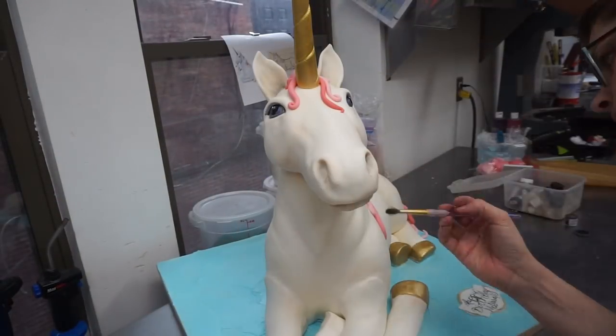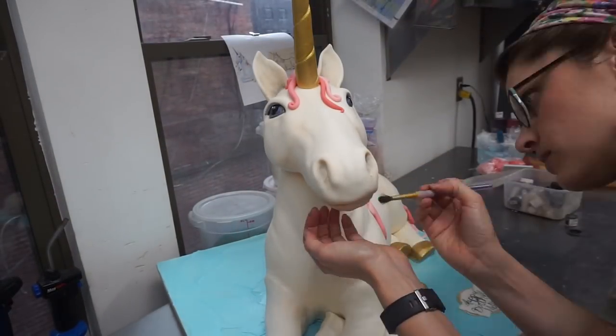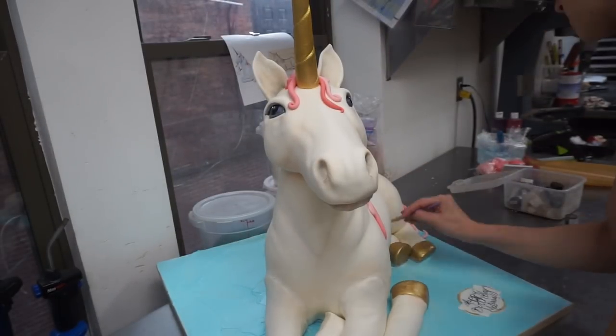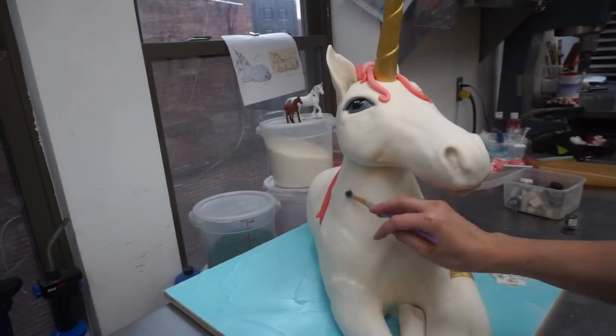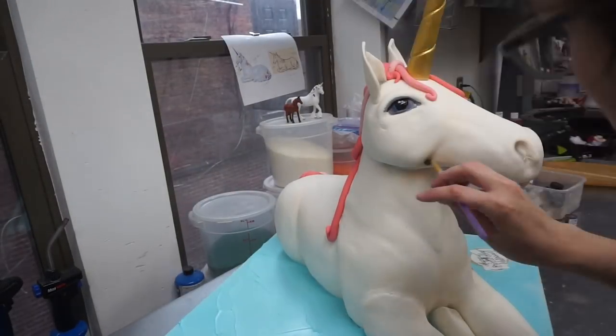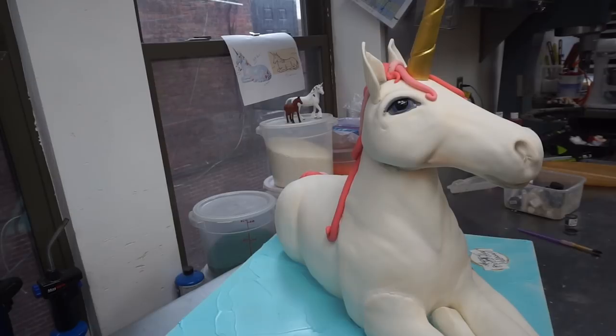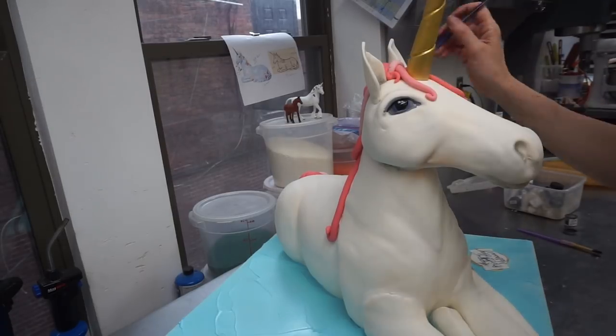I did also airbrush in between her limbs and stuff and her cheekbones. I airbrushed ivory. It was off camera, but just to add some more dimension and muscular features.